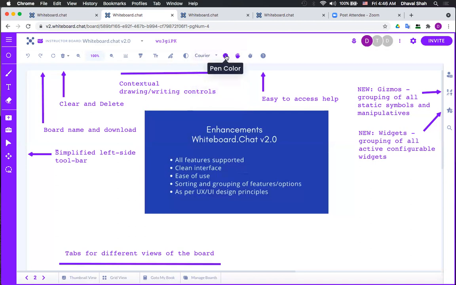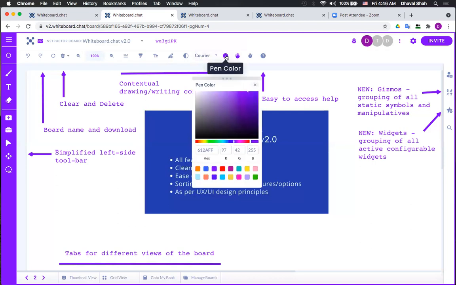This is the color picker. Previously we had two different color pickers, on the top and on the bottom. Now it is all decided at the same place. Just the same way as what you used to do before, you can either pick a color by clicking directly here, or we have 16 preset colors for you, which you can pick, and that will change it.